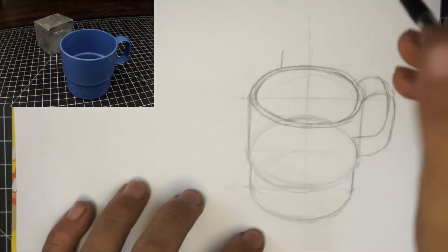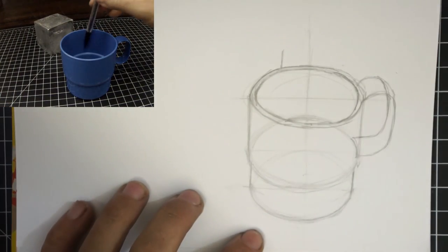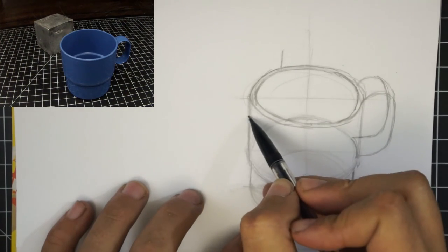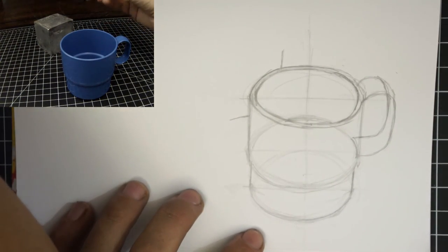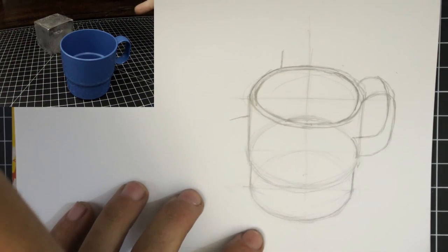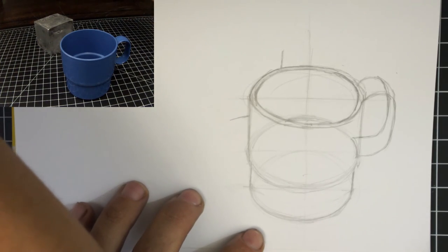I'm gonna have it come out right about, I can see that it's kind of in line with this inside lip, a little bit higher. So we put that in just at a little bit of an angle. Now I'm looking at the relationship between those two lines. So this is just a line. Imagine flattening out that image, even if you're looking at it in real time, in real space. Imagine that it's a 2D image that you're looking at, which is kind of difficult sometimes, to forget three dimensions for a minute and just imagine that's a line instead of the edge of an actual object.